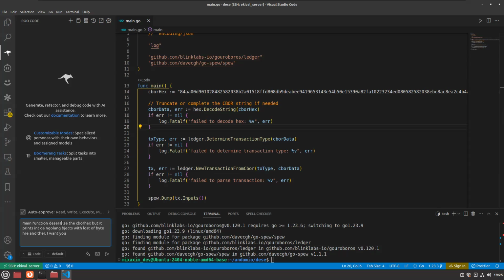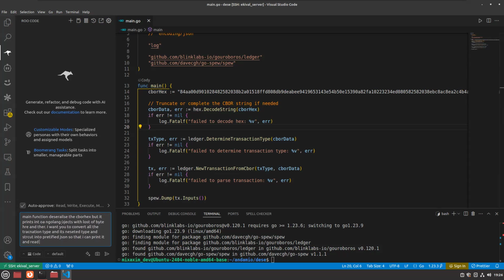I want you to convert the transaction type and its nested types and structs into predefined JSON so that I can print it and read it properly.